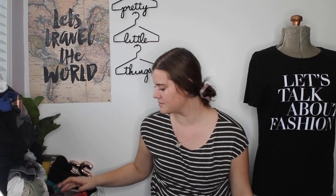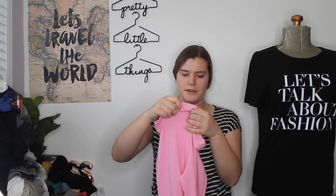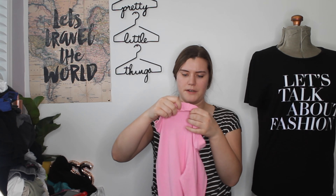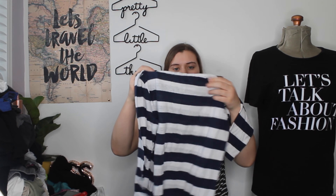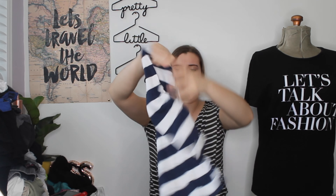I might want to try that one on actually - I like that color. I have problems, I have enough clothes but here I am still trying stuff on. Oh, this is beautiful - this is Airy, it's a little white romper. Cute! And oh - new tags - Airy! This retails for $69.95 and it's a little Airy dress - that is beautiful. New tag stuff is always great.